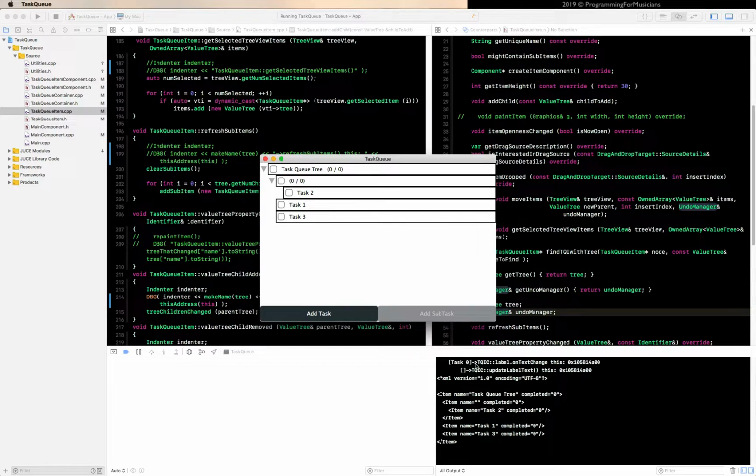Okay, so look at how we have task 0 label.onChange, and then the call to update label text does not. So that's really strange. And you know what? I bet this has to do with another deleted this, like we had earlier when trying to reselect the node after dropping it. And we could probably verify this if we turned on the debug statements in the TQI destructor, but to be honest, this whole refer to system is pretty confusing. So I'm not gonna do that and keep hunting.